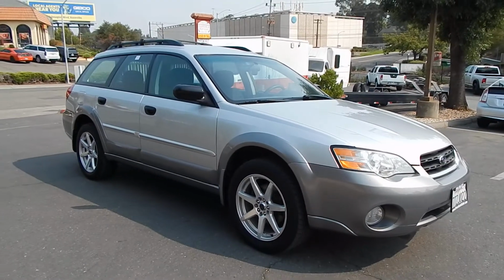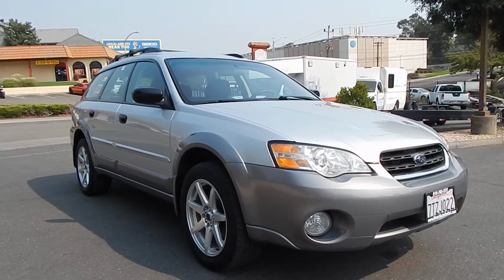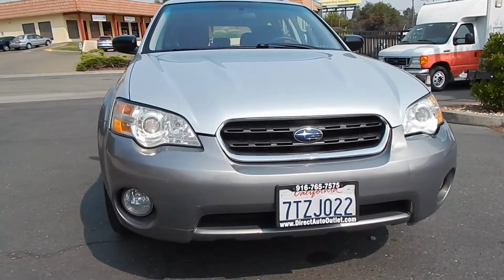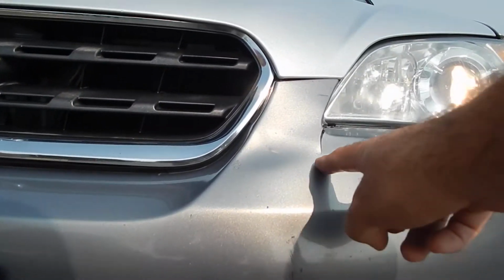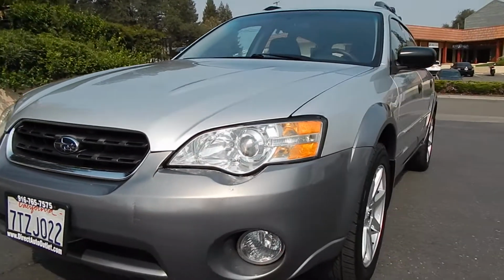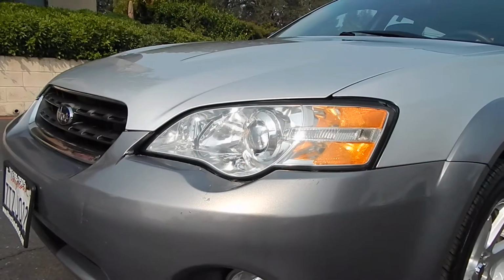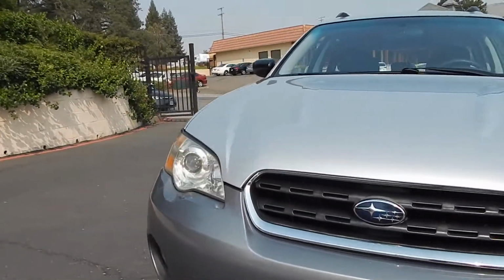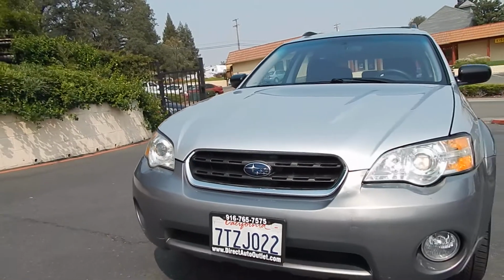However, if you were to compare it to our competition and our competitors, I'd say it's at least as nice as 50+% of them, more likely nicer than 75% of them. No major dents on the body, no major paint defects. Do have a little bit of cracking right there on the bumper from a couple parking lot maneuvers gone wrong. A little bit of a misalignment where you can see the bumper, when it got bumped, it got separated a little bit. Did put a little bit of gap between that headlight versus passenger headlight, which is a little bit tighter, the distance between the bumper and the headlight itself.